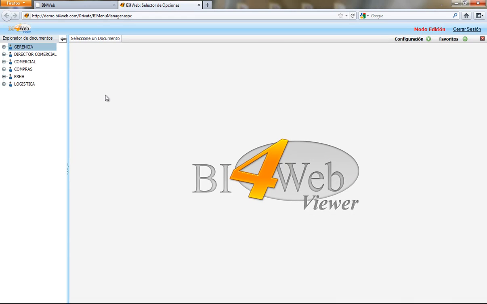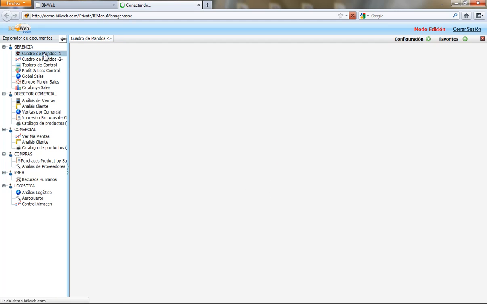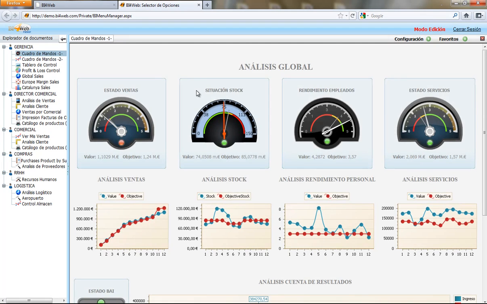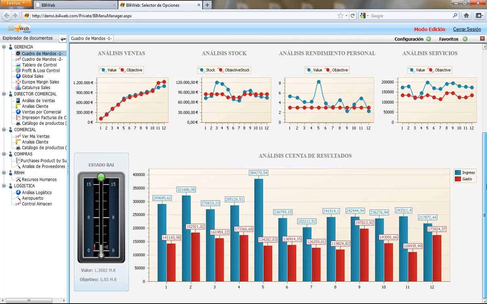Once the required data has been entered, the user can see two clearly distinguished areas in the browser. On the left side are shown all roles assigned by the system administrator to the user. Each role will incorporate analysis documents, scorecards, dashboards, queries, and reports as options the user has. On the right side of the browser will be the information contained in each analysis document.